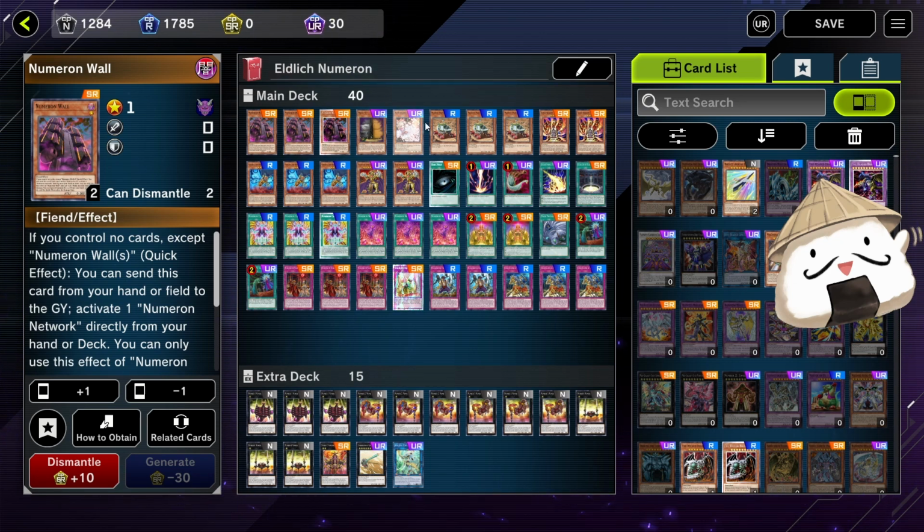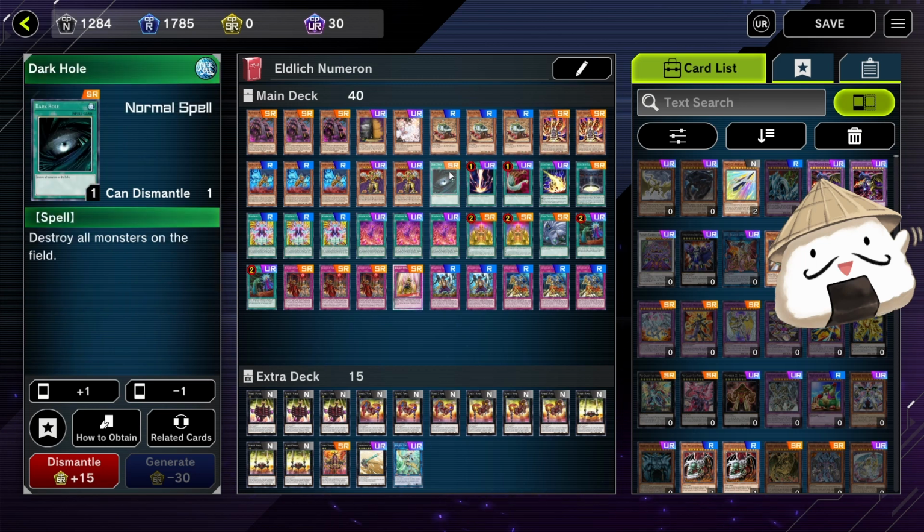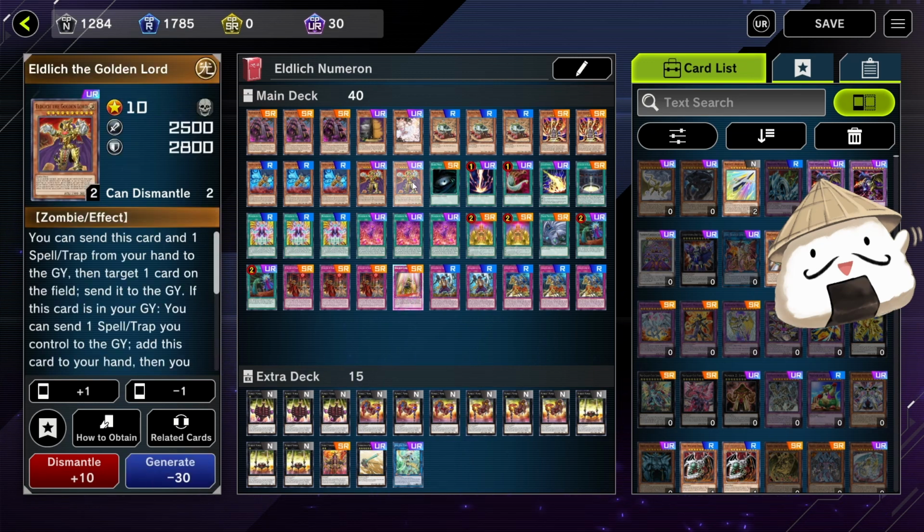I think I've covered every single card with the inclusion. However, I have included a Dark Hole into this because sometimes you want to clear your own board and the enemy's board, so you can go in for the OTK. But the Eldritch cards I included are double Eldritch. I don't recommend running 3.